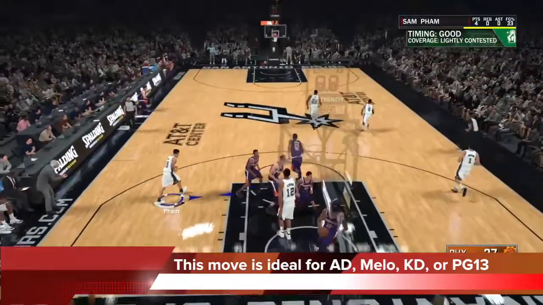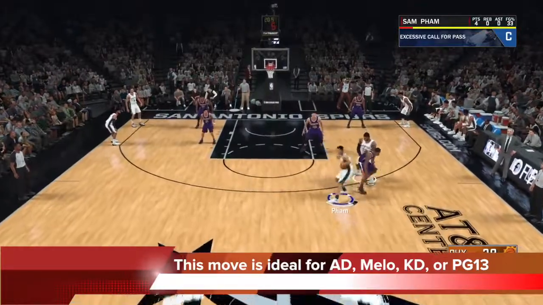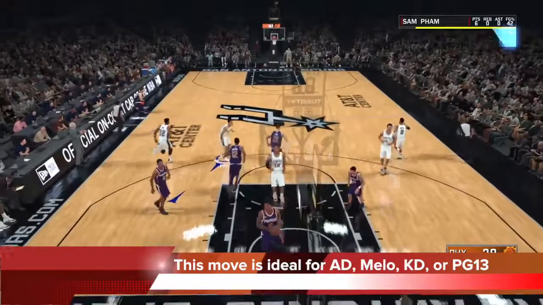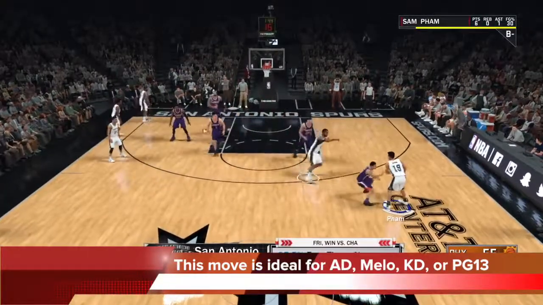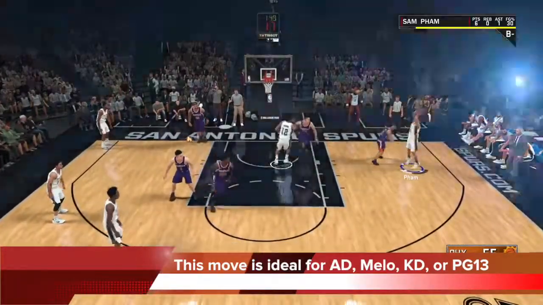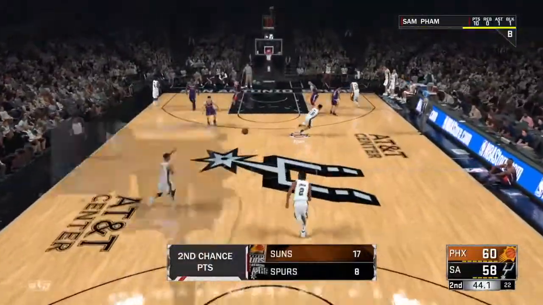This is on Hall of Fame again. This is no longer on Pro. And add in a pick, or you can go on an ISO. This is an excellent move for people like Carmelo, Kevin Durant, big man Anthony Davis. Oh my goodness, Anthony Davis with this. And Dirk Nowitzki, obviously a younger version of Dirk Nowitzki if you're playing on my team, but the old version could do this too. Like, this is an excellent move.